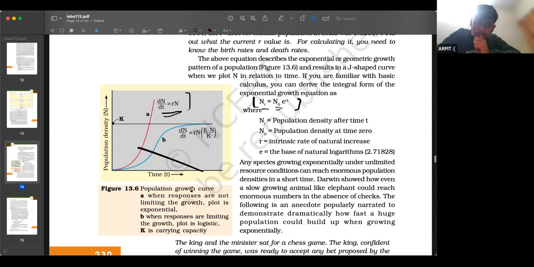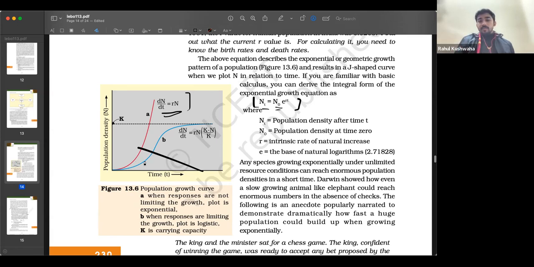So what I mean to say here is, let's say this time is in years. In the first year, we started with 2 foxes, and by the second year, we got 4 foxes. The population doubled. Let's say by the third year, we got 8 foxes, somewhat like an exponential model.